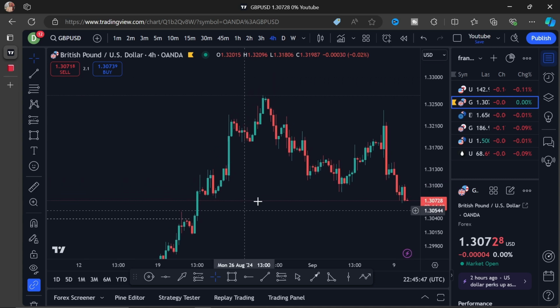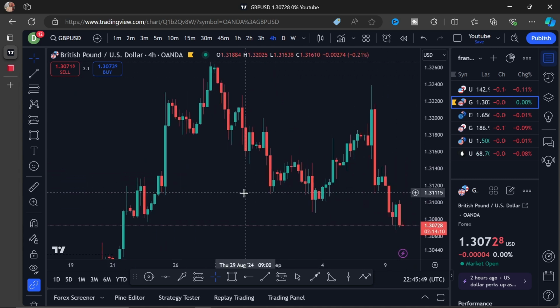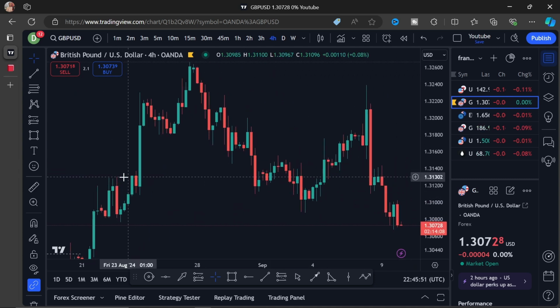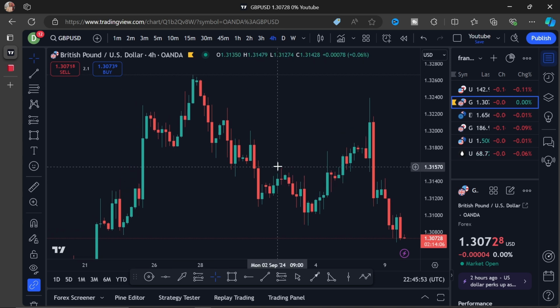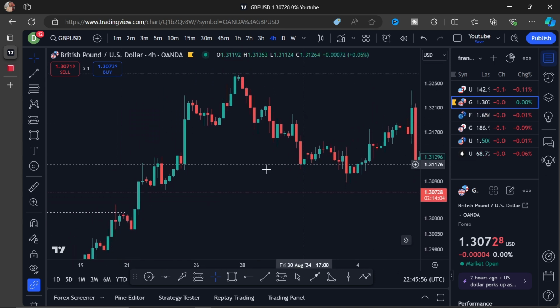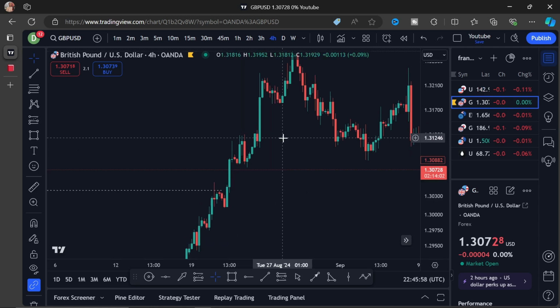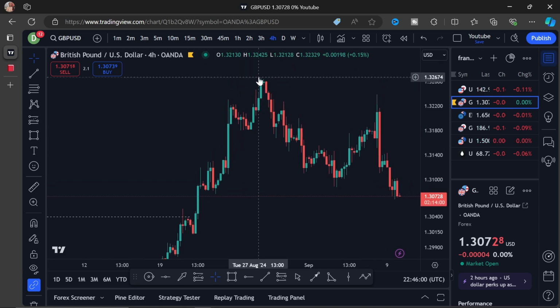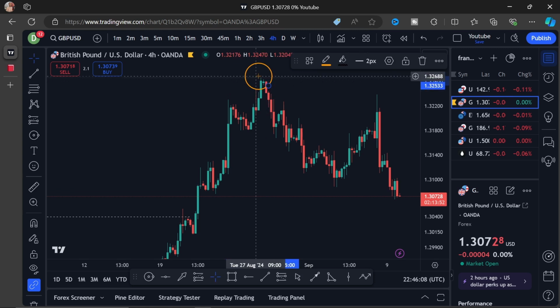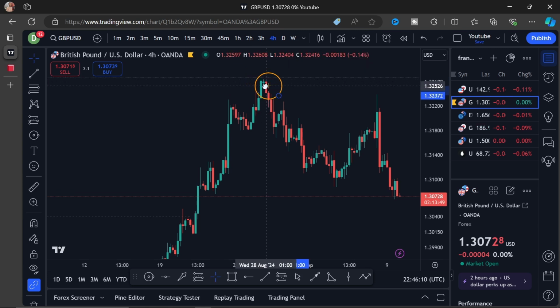Now here we had a break of structure, and then here we had a mini break of structure, but I'm not going to consider it because it's very tight here. But now if we take a look at the market carefully, the market created a lot of highs until it gets to this point here. When the market gets to this point at the top, it couldn't create more highs again. So it started going down.